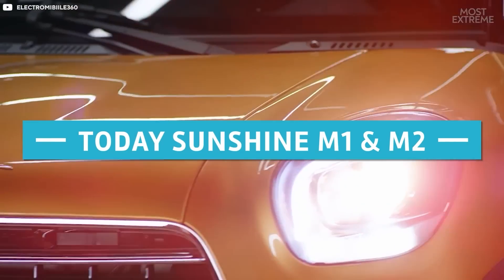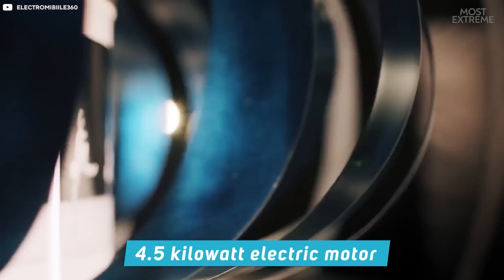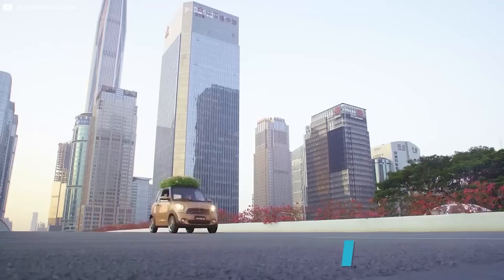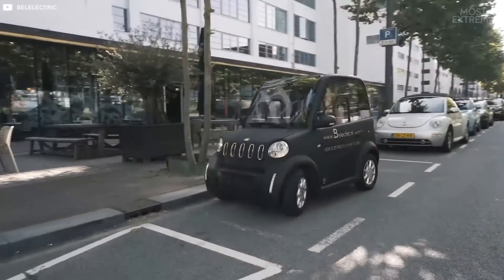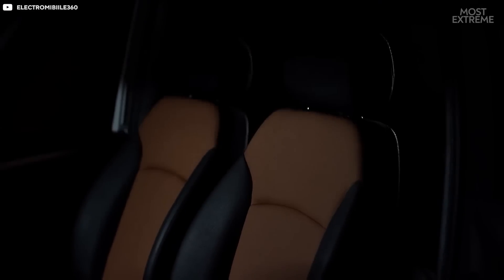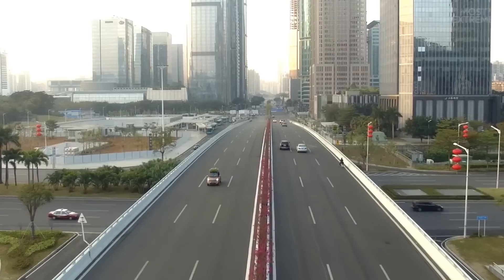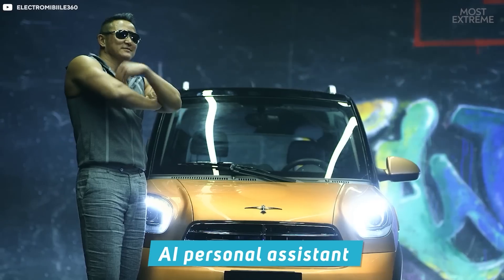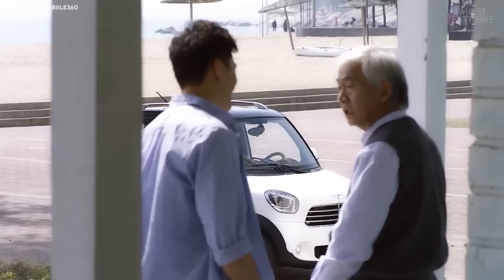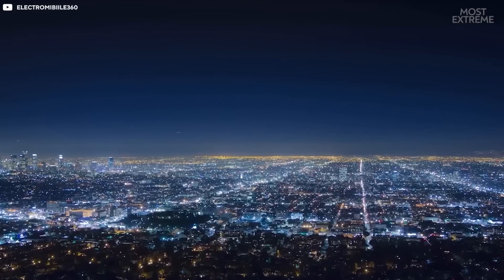The Today Sunshine M1 and M2 are fitted with a 4.5-kilowatt electric motor, have a top speed of 31 miles per hour, and a range of 123 miles. Despite being minuscule, they have luxury features you'd only expect in something larger — including leather seats, a wireless phone charger, reverse cameras, a touchscreen display, and optional extras like an upgraded digital dash and an AI personal assistant. The company hopes to make urban driving far less complex and significantly faster, while still allowing drivers to travel in style.